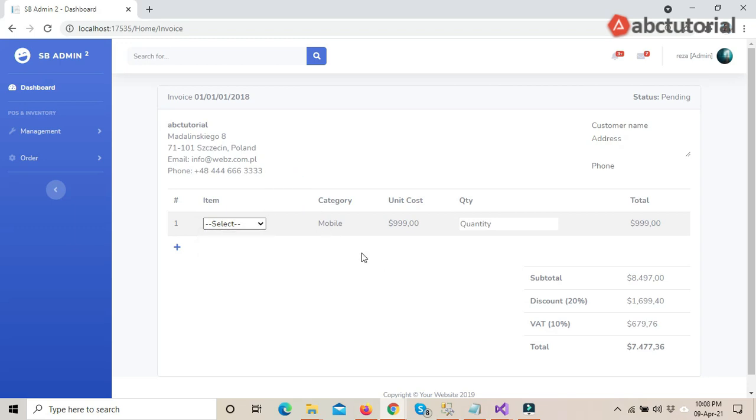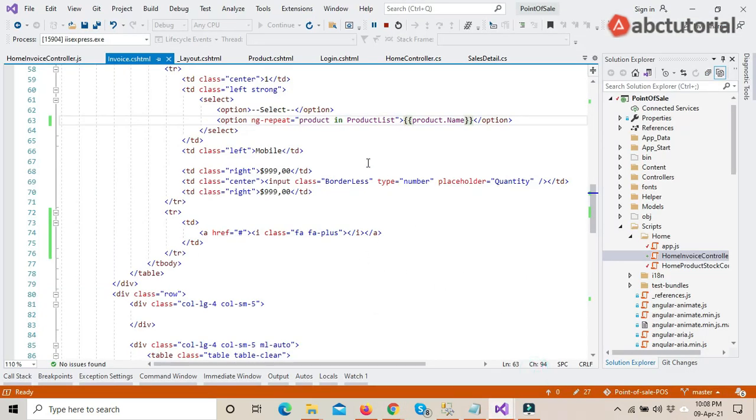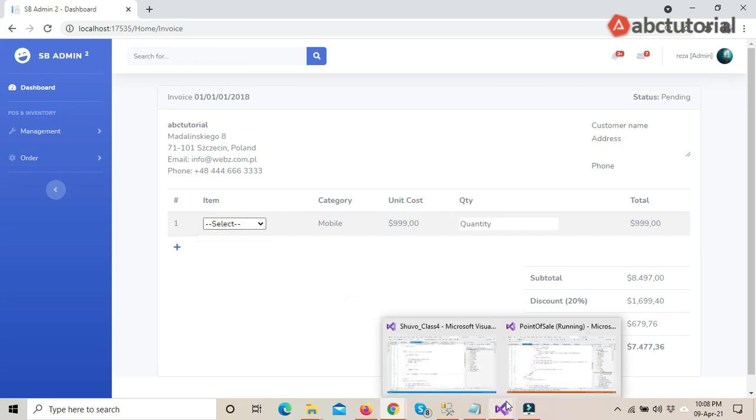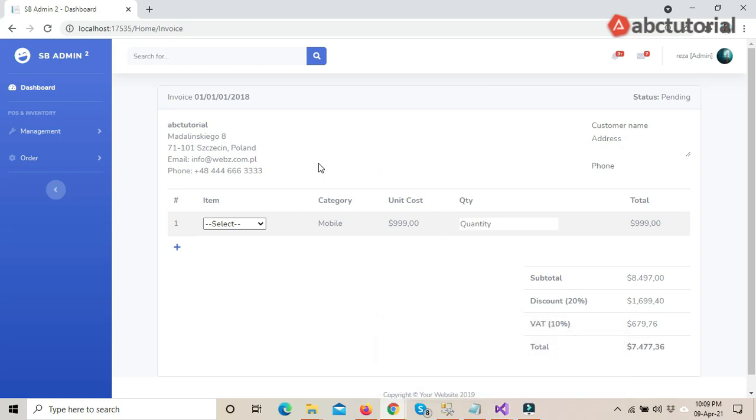Samsung. So in the product list, see, only one product is showing right now, right? Because only one product stock is available. All right, so a very important thing is that if any product's stock is not available, this product should not be shown here.